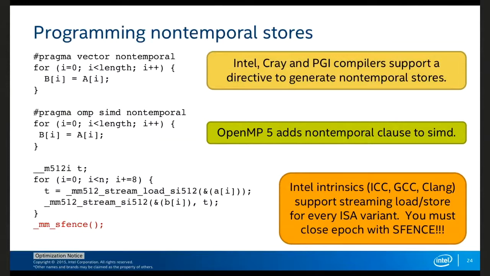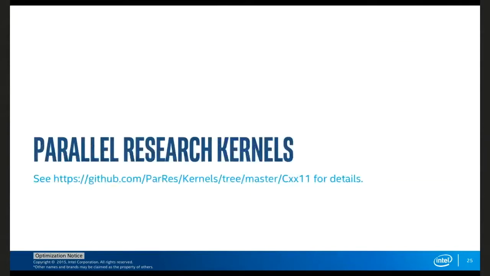And so if you issue a bunch of streaming stores in a function, return from that function, and then go load that data, you may not see what you think you would see based on the x86 memory model. So please remember, if you're going to use these instructions, you've got to have an S fence there. Very important. And intrinsics, of course, work with ICC, GCC, Clang. I don't know about anybody else, but they definitely work with GCC.